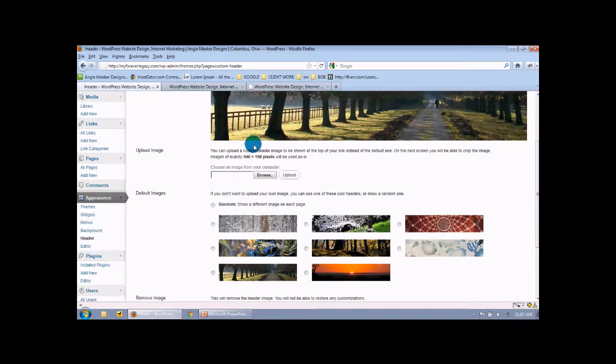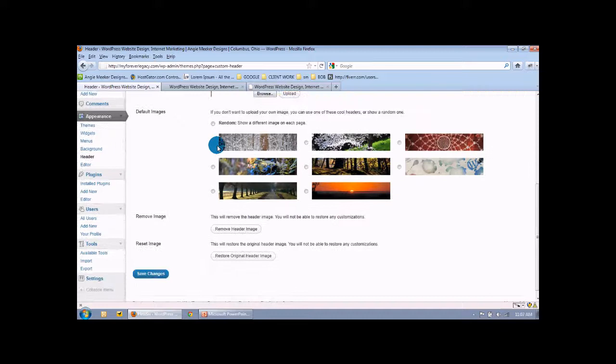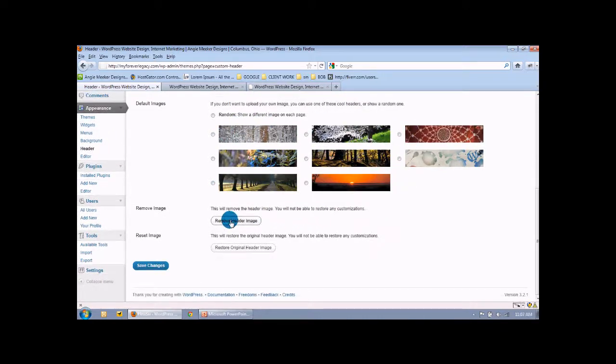We can upload a new image that should be about 940 by 198 pixels, or you can choose one of these stock images, or if you don't want to use a header image at all, you can just remove it. If you want to restore the original header image, you can do that too, just by clicking Restore Original Header Image.